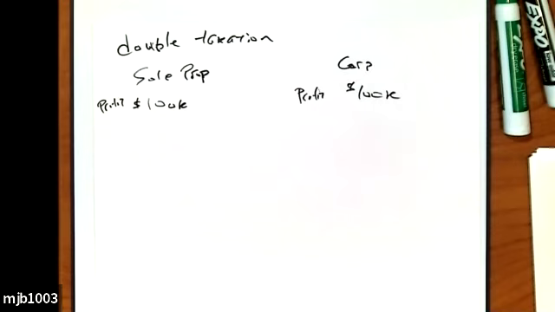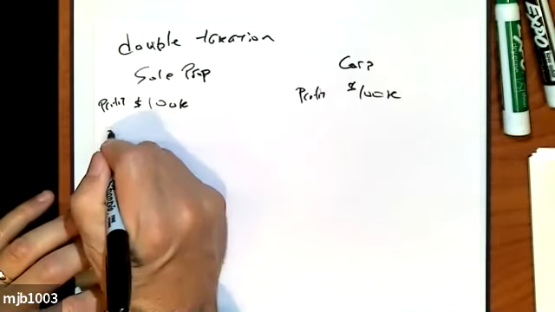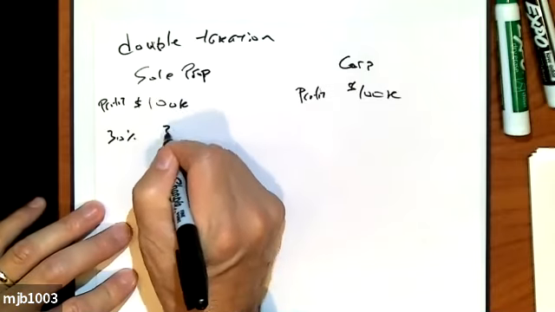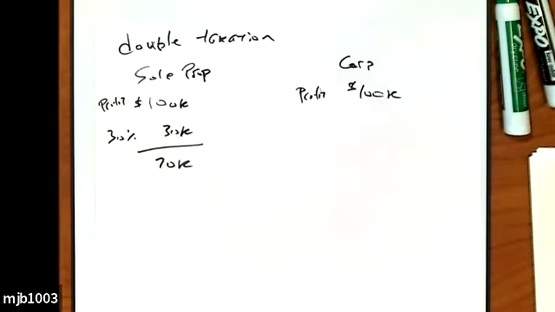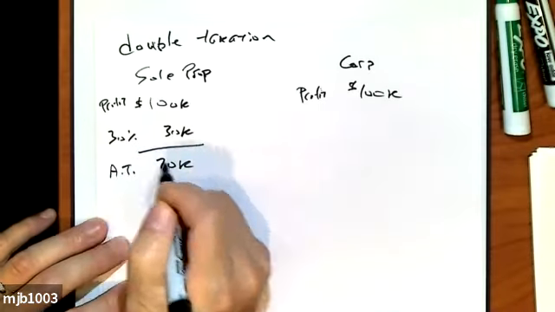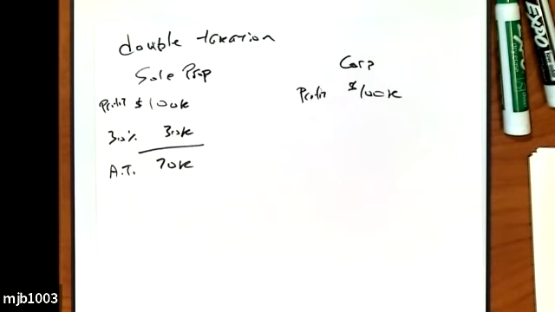So as a sole proprietor, let's say she makes $100,000. That $100,000 in profit is ordinary income to her, which means it just shows up. She has to file it on her 1040, her personal tax return. She files and says, I made $100,000 from the business. Let's say, I don't remember what the marginal tax rate is for $100,000 today, but let's say it's 30%. She pays 30%, 30% of 100 is 30K. She's left with $70,000 after taxes.